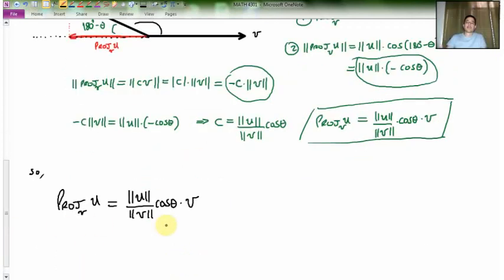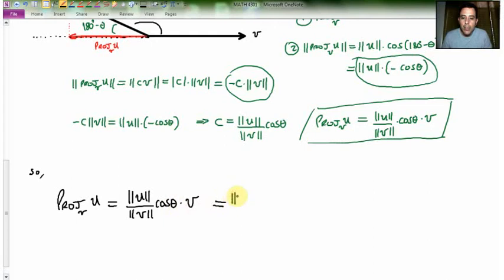Okay, we found a formula for projection, but in fact that formula is not so nice. There is a simpler formula, because if you compute that, this is square root of inner product of u with itself divided by square root of inner product of v with itself, and then you have to find the angle, which has its own formula. So it's a very complicated way of finding projection. We can simplify things here if we put in the formula for cosine of theta.